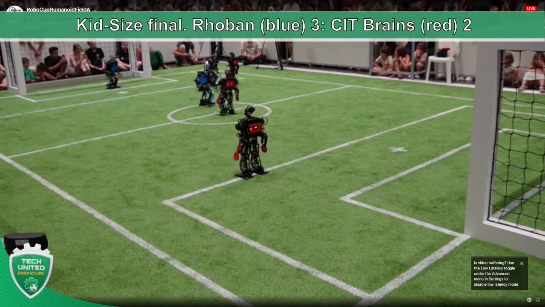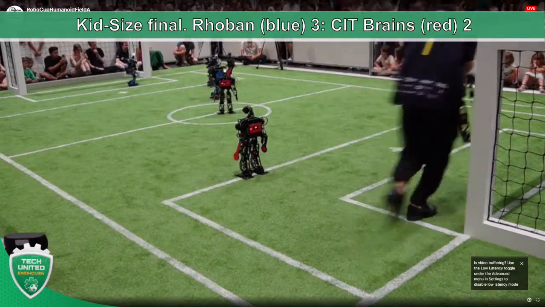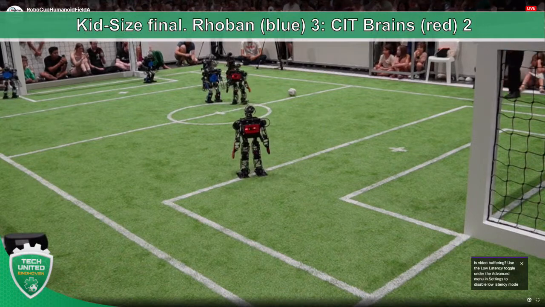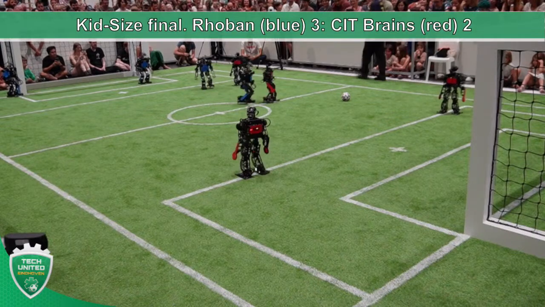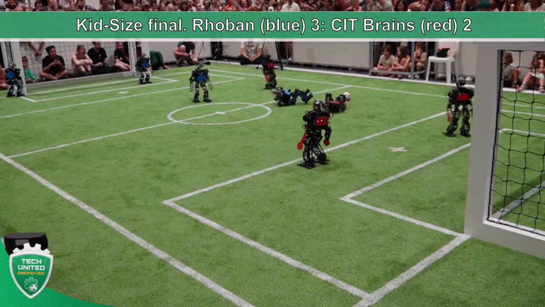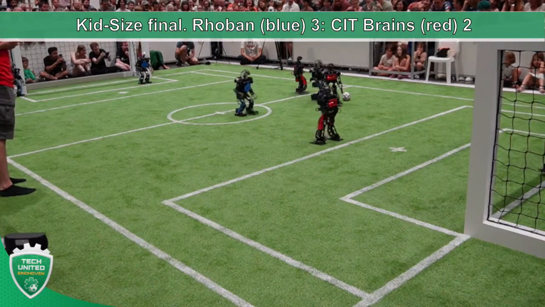Okay, the ball is positioned towards there. It doesn't look like it's going to move very easily. Both have tried to kick it into one another. Roban was slightly better and they cleared it. Yeah, and the goalkeeper of CIT has entered the game again, so it's again 4-4. And just in the nick of time, as the ball is now back into CIT Brains' half, so maybe the goalkeeper will be required very soon.